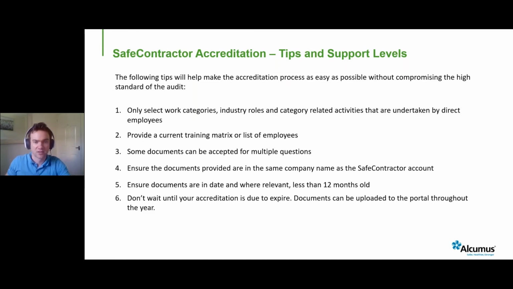Point 6, to make the renewal process as simple as possible, you can upload information throughout the 12 months of your accreditation. This will allow you to build up a pot of information ready to simply submit for renewal. So for example, if you've recently completed a risk assessment, put it onto the SafeContractor portal to get that information ready for the renewal next year. If you upload it onto the system for storage, you can use it for that storage purpose to access your documentation, but also a really simple mechanism of building up that profile ready for your renewal next year.